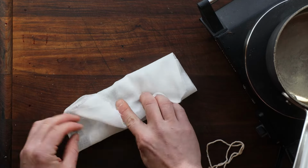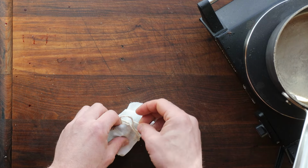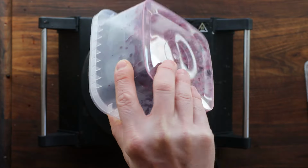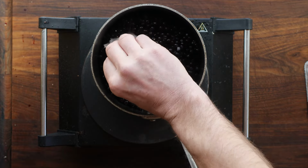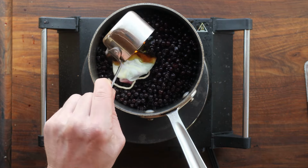I have a sprig of mint. You could use a sprig of tarragon. You can see there's just a few things: a few slivers of ginger, a few allspice berries, like 4 or 5, and then a tiny piece of cinnamon, like an inch. Take some blueberries. These are frozen wild blueberries that I picked. You can use any blueberries. We're going to put that herb bouquet in there, a little splash of dry white wine, maple syrup.